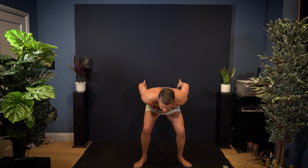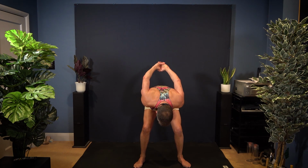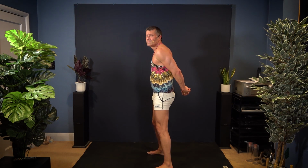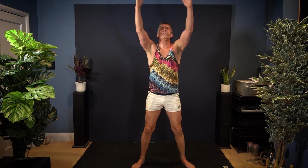So, arms up, chair, arms back, keep your chest up, squeeze your shoulder blades together, clasp your hands together, push up, hold for 3 breaths. Stand up, hold for 3 breaths. Push those hands behind you. Back down again. Chair position. Bring your hands up. The release feels good. Back down into mountain pose. And release. Fantastic.